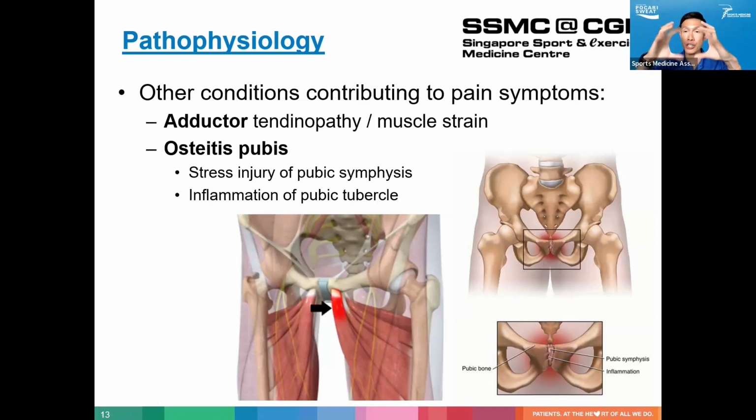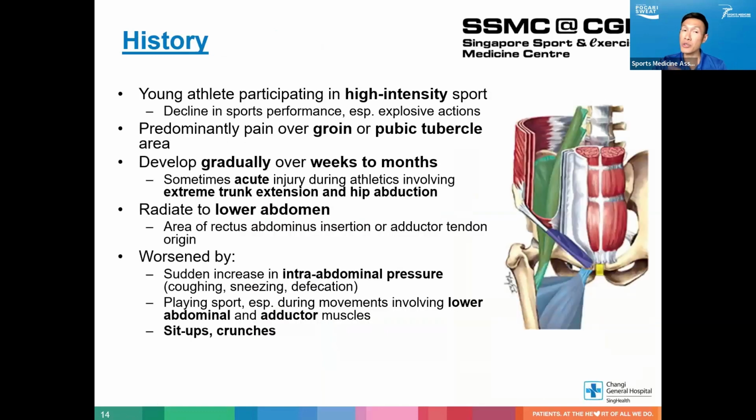But if there are a lot of shear forces, a lot of torquing forces, then the pubic bone is forced to move, right? And if it's not supposed to move and it is forced to move, you can imagine how that region can be inflamed, right? So again, osteitis pubis can occur alone. Adductor tendinopathy can occur alone or together with sports hernia, right? So it's important when we examine the patient to look out for all these associated sources of pain as well, okay?